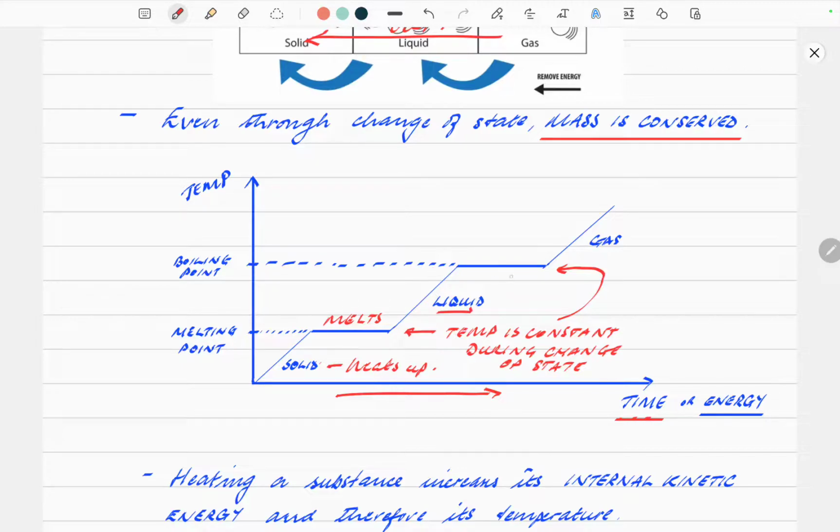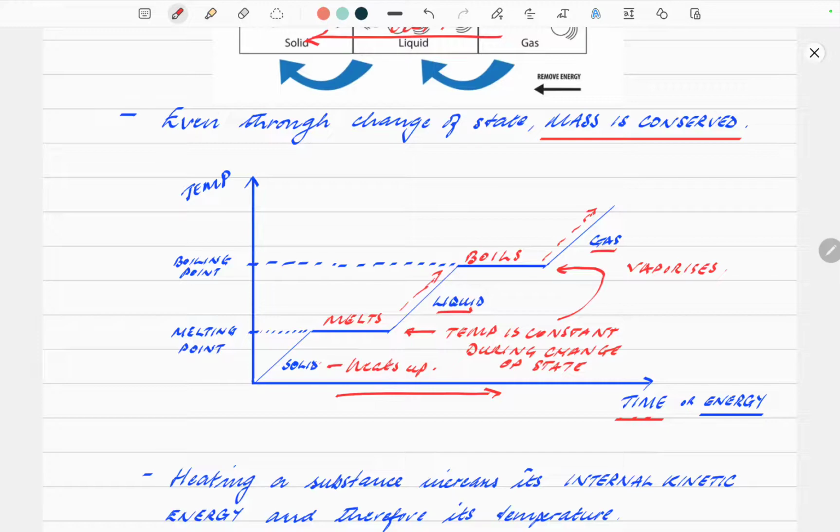All right. And again, the temperature rises. Okay, so it's going up there, temperature is rising, again up to a point where it starts changing state into a gas, right? And that's going to be the boiling point. So it boils there or vaporizes, let's put in the formal word, okay? And becomes a gas. If you then keep adding energy to the gas, again, that will also rise in temperature.